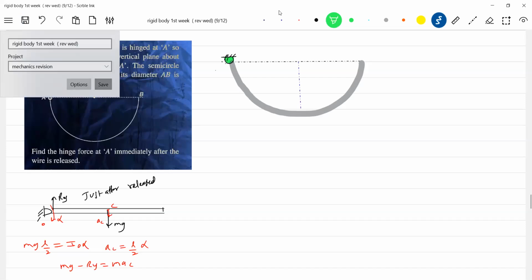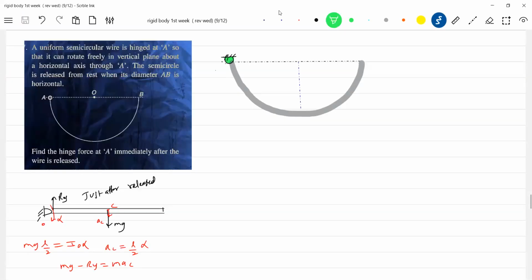Okay, just try to. I want you to think once. Then I'll come to the center of mass of the wire. We must have some basics. So in the exam, you can't just find out the center of mass of the semicircular wire. Okay, this is the point P. So the weight.